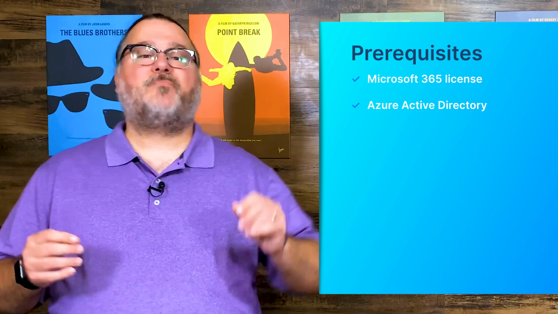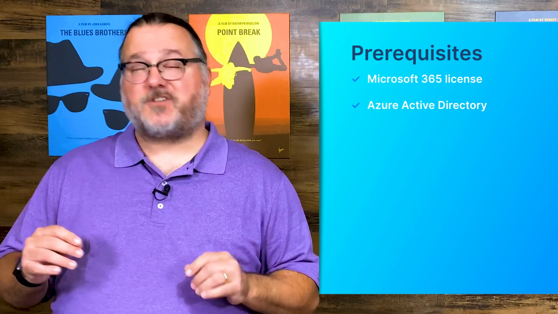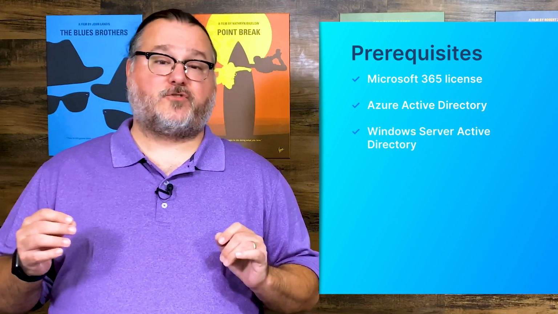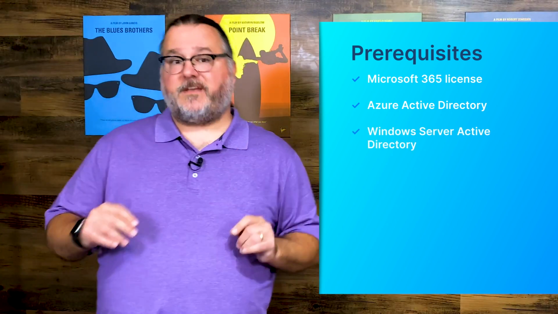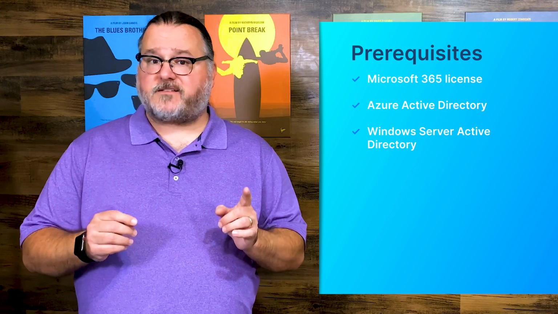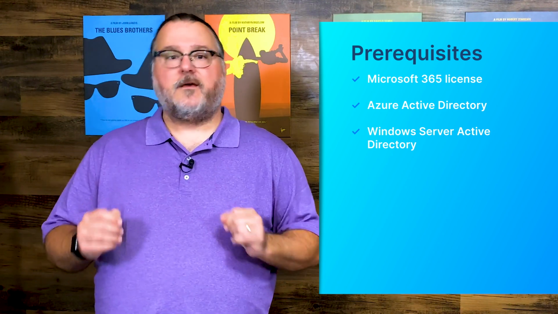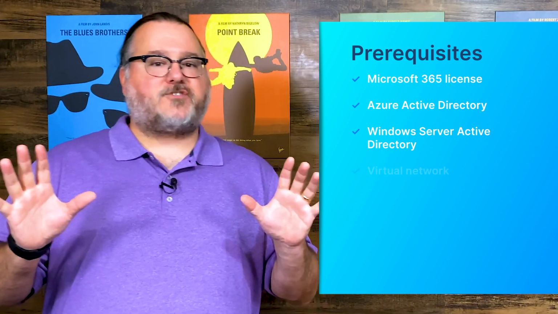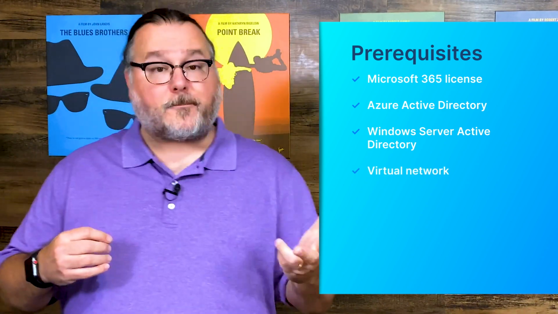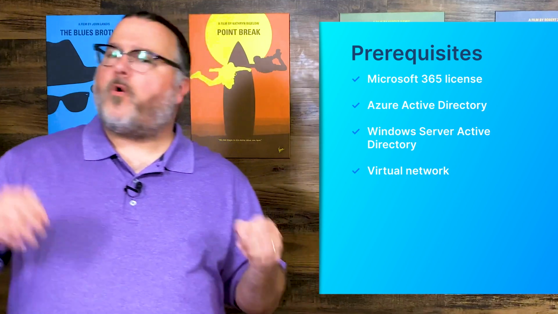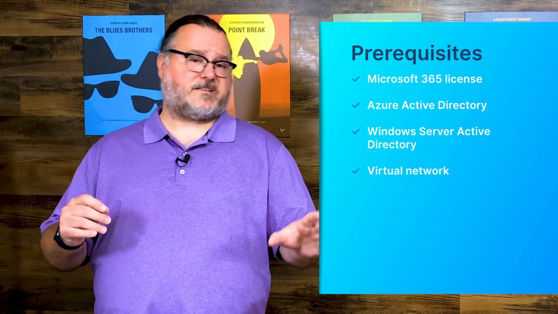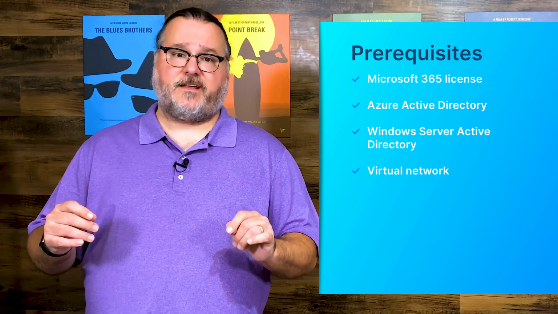In order to ensure access to on-premises resources, we'll need a Windows Server Active Directory environment as well. We'll also need to ensure that this directory is synchronized with our Azure AD tenant. We can accomplish this using Azure AD Connect. Finally, we'll need an Azure Virtual Network containing either an on-premises AD domain controller or connected to a network that contains one. For most organizations using 365 and hybrid identity, all of these prerequisites are already being met.